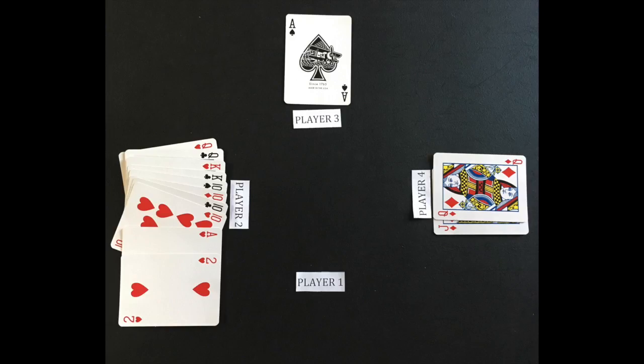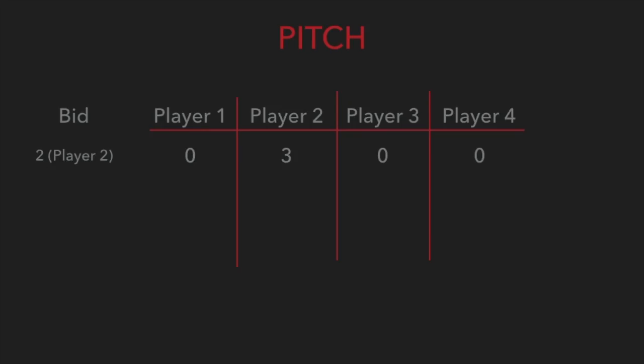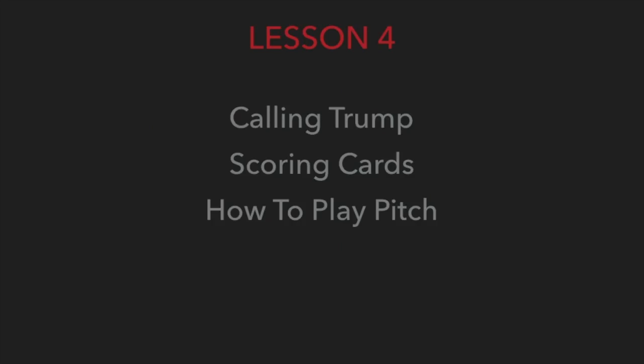At the end of the round, Player 2 gets 3 points with the highest trump card, lowest trump card, and 54 card points to win the game point. There was no jack of trump in this round. This wraps up Lesson 4.